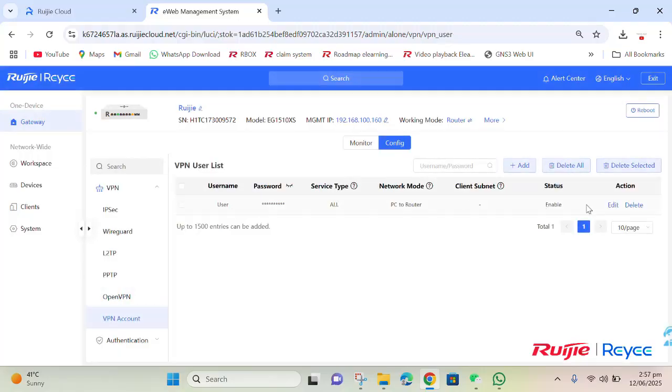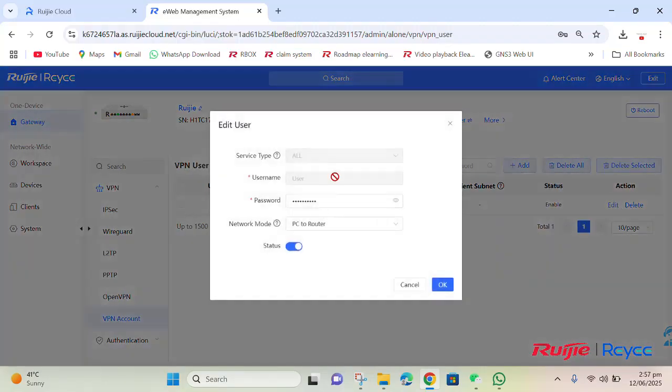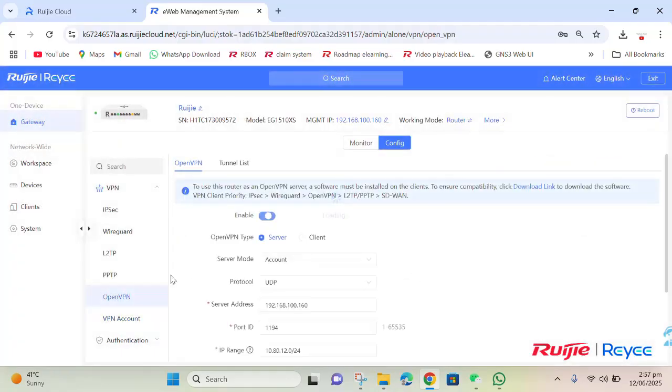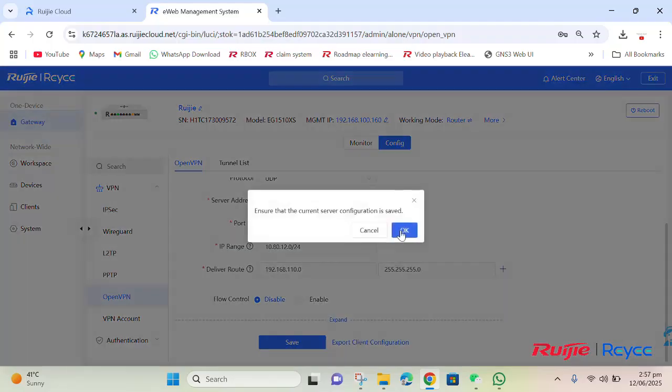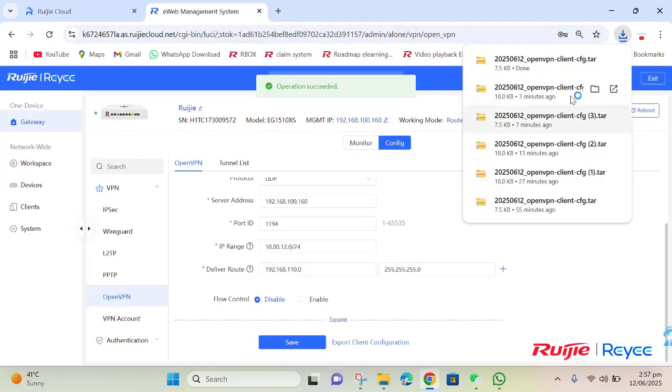I already have a user with the name user and a password, and I have selected the network mode, which is PC to router. Now export again, click on OK. The new configuration is exported.